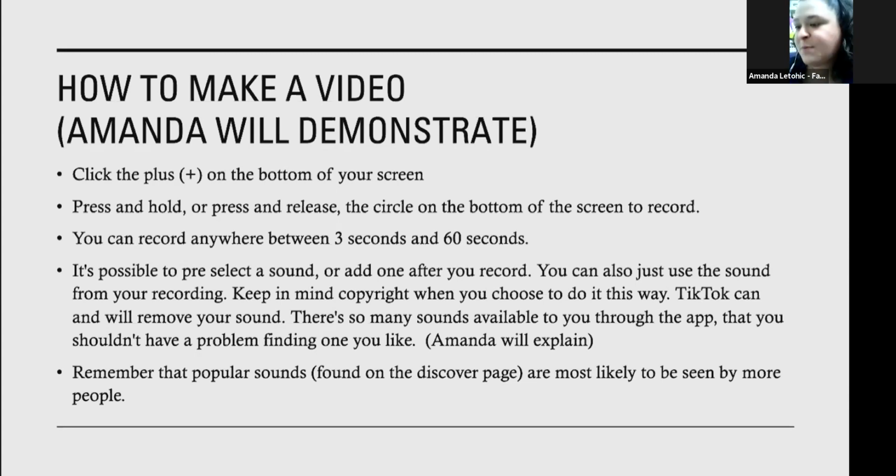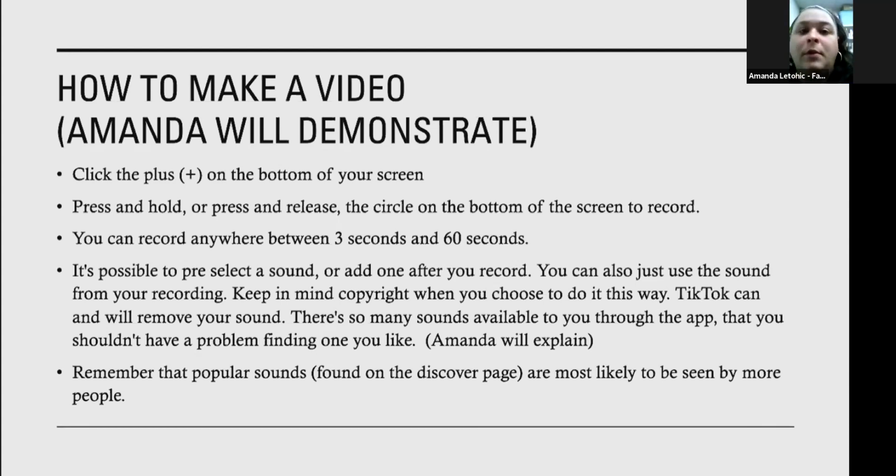I know most of you probably have a green screen to use, but that's the gist of making a video. You can change the time on the bottom of the screen, be 60 seconds or 15 seconds. You don't have to record your whole 60 seconds if you don't want to. The littlest you can record is 3 seconds, but that's kind of pointless. So now up top, I'm going to flip around again so I can show you where I'm adding sounds.